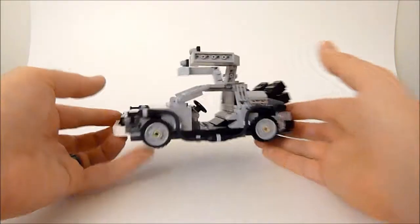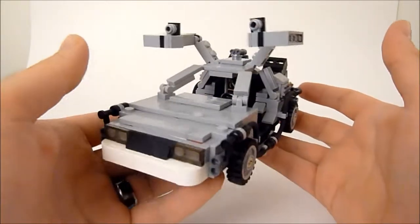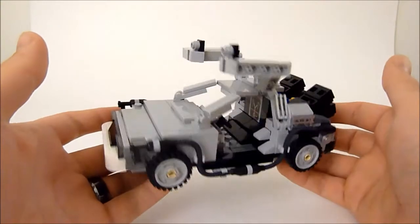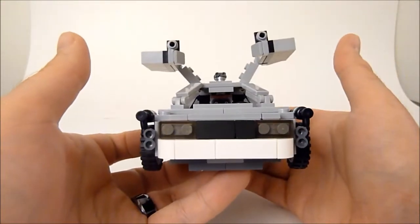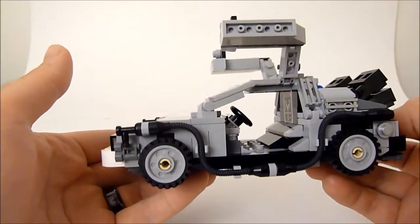Now, when I was looking at pictures on the box and all this other stuff, I was like, I'm not going to like the stepped front. It looks terrible. It looks too blocky, too boxy. In hand, not bad at all, guys. Seriously, I have not had a problem with this. If you look at it front on, it looks really good. The side view looks really nice.